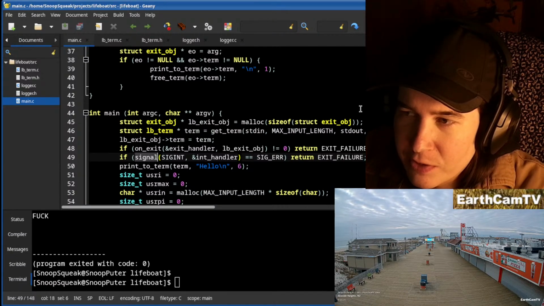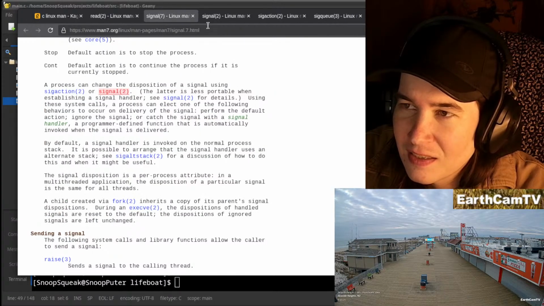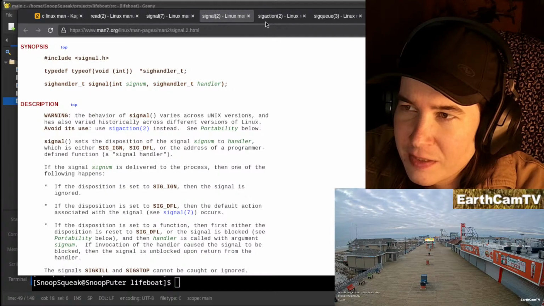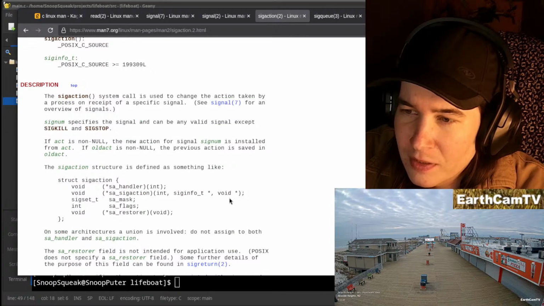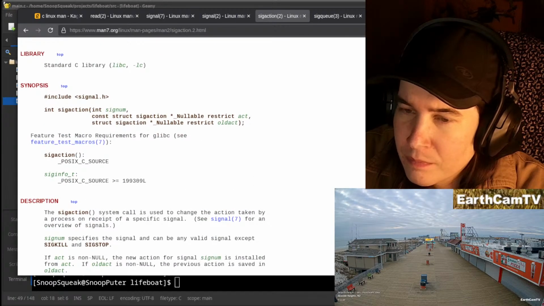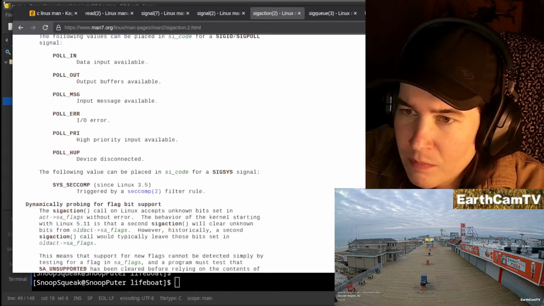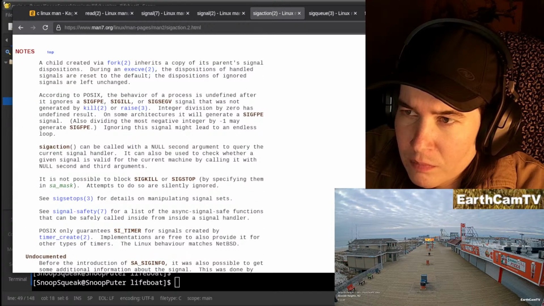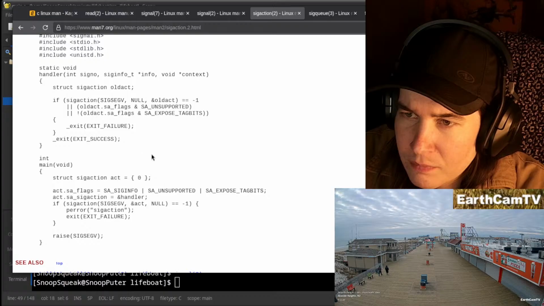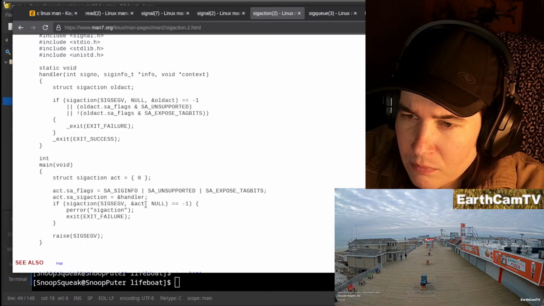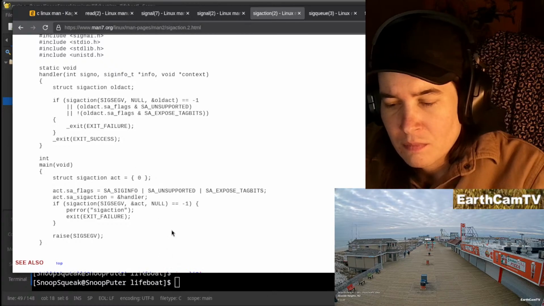Pretty sure I'm not supposed to use signal, like I was just reading. That takes in a signum and a handler. This one is a bit more involved. Okay.